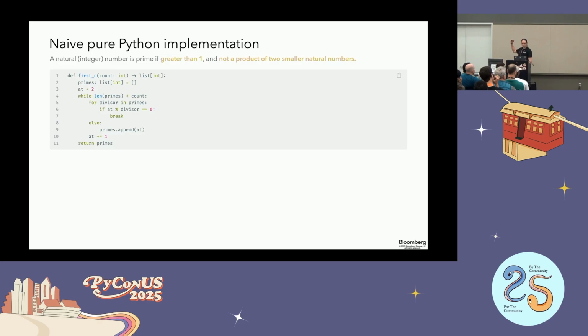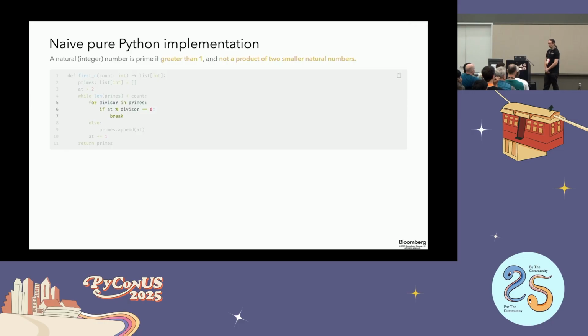Okay? So, how does this actually work? As you can see, we have a list that we're going to return at the end, and we're going to populate the prime numbers into this list. Then we have a for loop or while loop that we keep going with the numbers starting from 2 until we find enough numbers to reach our goal.